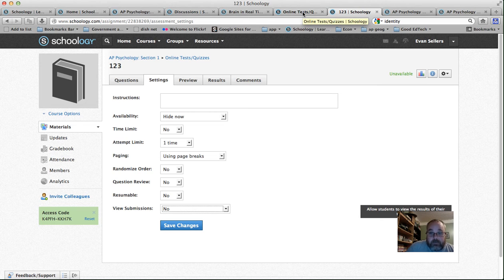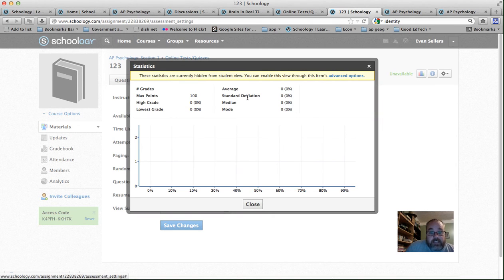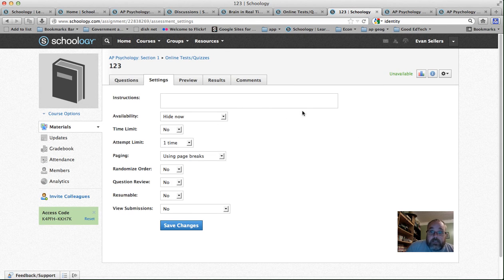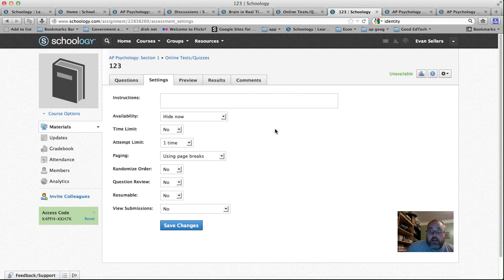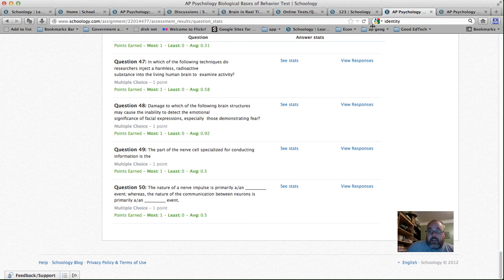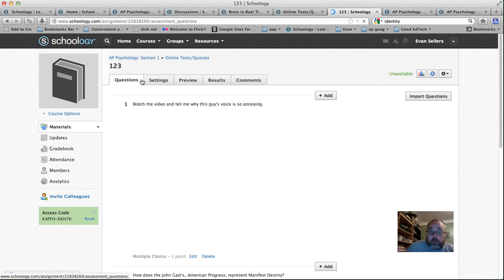The kids love it because they can see exactly what they made immediately, or at least a raw score for the multiple choice part. You can have them type in short answer, essay, free response, that type of thing. You don't have to worry about reading it. You always got a record of it. You can check class stats, look at standard deviation, median, mode, all this instantaneously. And you're saving paper. And for those of you that have multiple graphics and images and things you want to put inside of your test, you can do it.